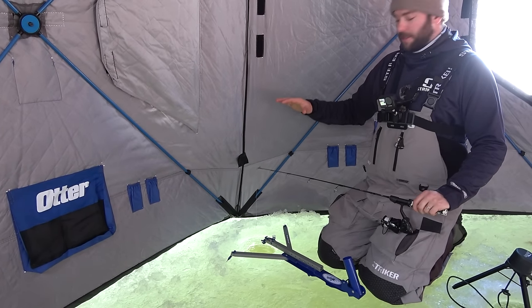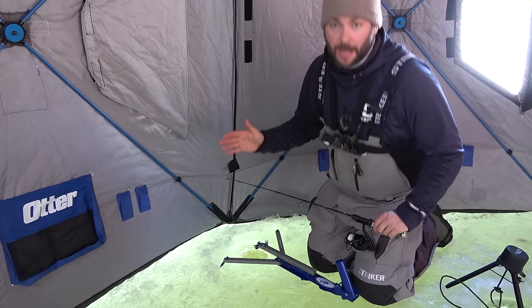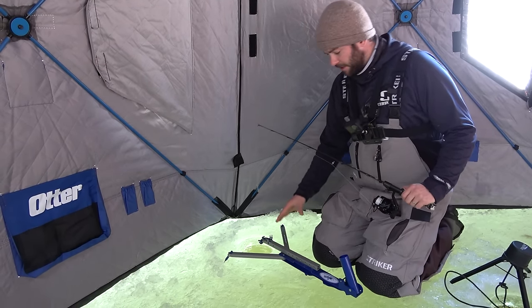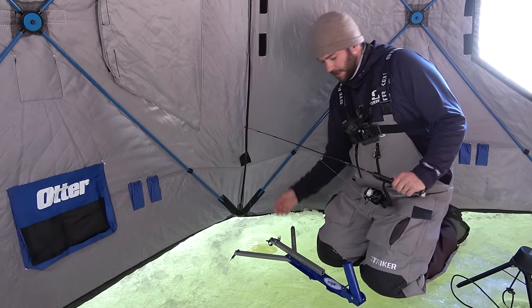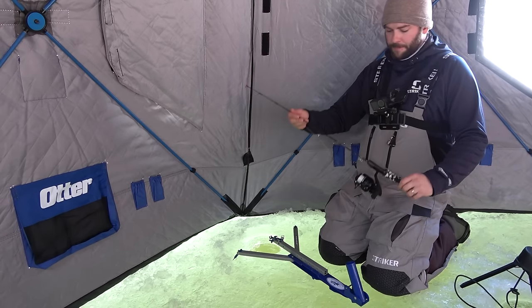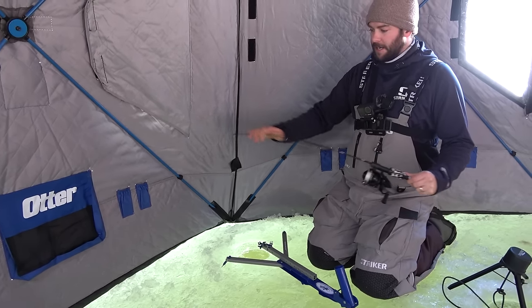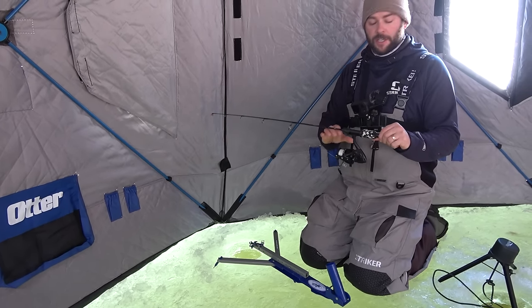Well, we're just getting set up at the new spot here. We figured, let's move. Let's see if we can catch some other fish in a different spot. So I just want to kind of go over what we're using here. So this is a Jaw Jacker. This is obviously an automatic hook setter. If you haven't seen one of those, that's what it does. It has a little trigger on it. This rod that I'm using, this is a Berkley Amped Ice. It's a little 32 inch. It actually came with a little reel, but then we put the PC Fun Carbon X2 on here.